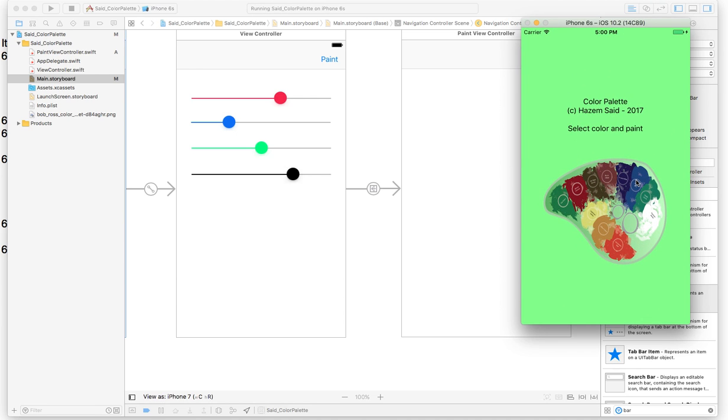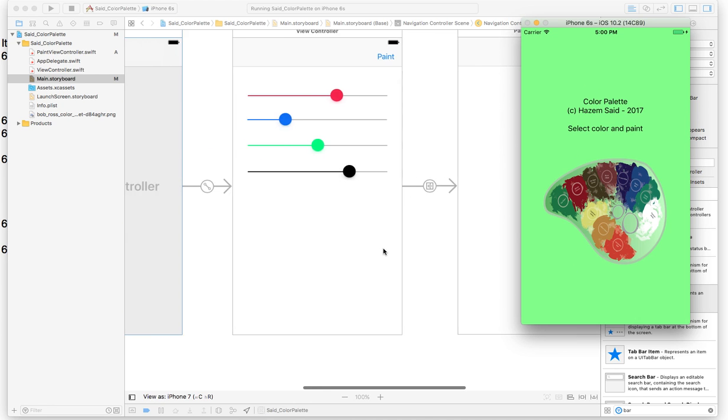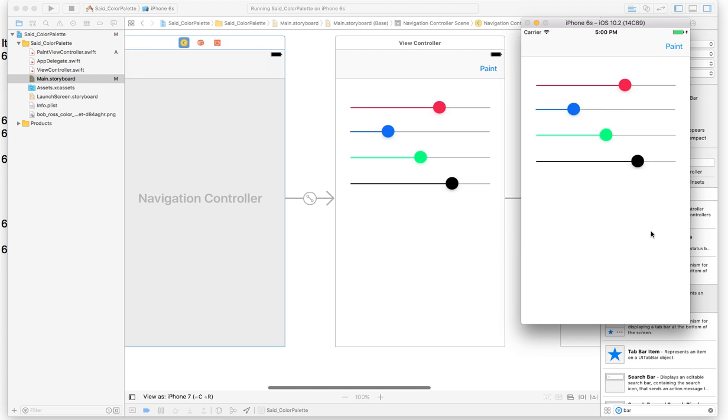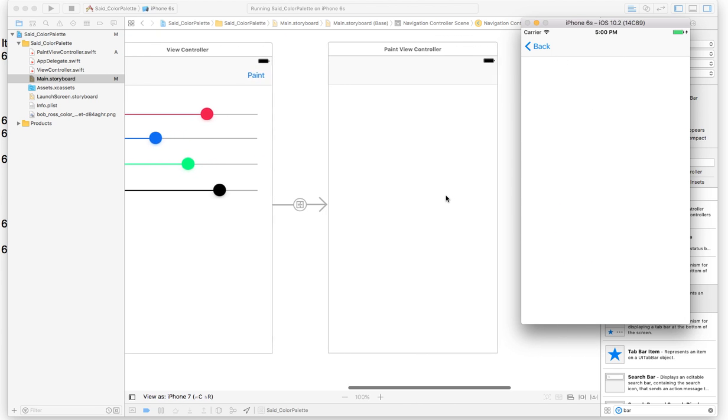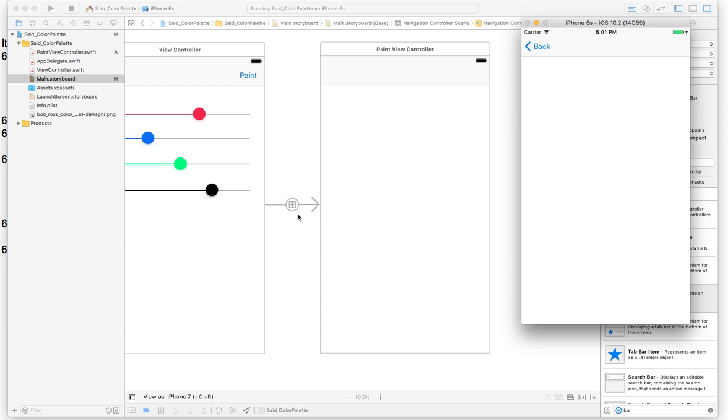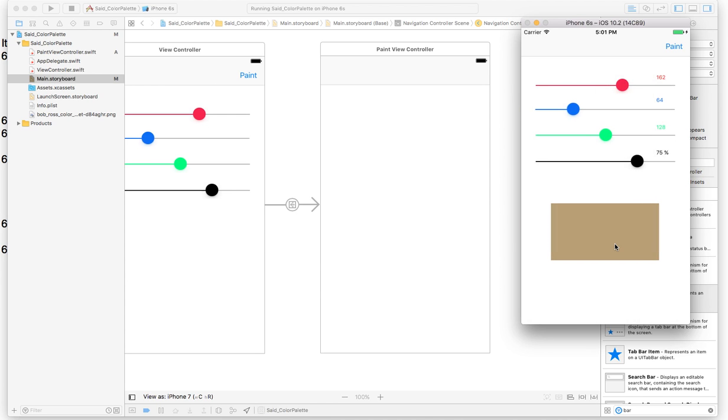So here is our splash screen. Then it's going to switch to the navigation controller, but it's invisible. So you see your screen as it was, and it works the same way as it did before. The only way you're going to sense something is different is finding that bar button item that's added to it here for paint. If you click on that, you navigate to the second screen, and you see here the back button. This is added by the show segue. So that's what's so nice about the show segue. It gives you that automatic back so you can return.